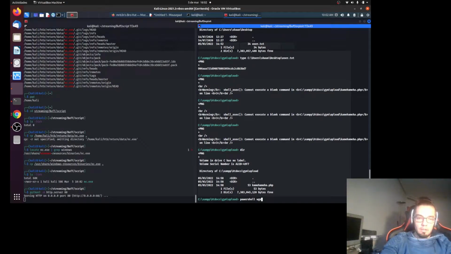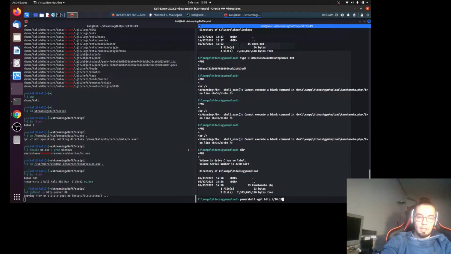Finally, I found this way, because with certutil and Samba shares, and other techniques such as curl or other binaries, for example PowerShell Invoke-WebRequest, I can't obtain this binary from the attacker machine to the target machine.